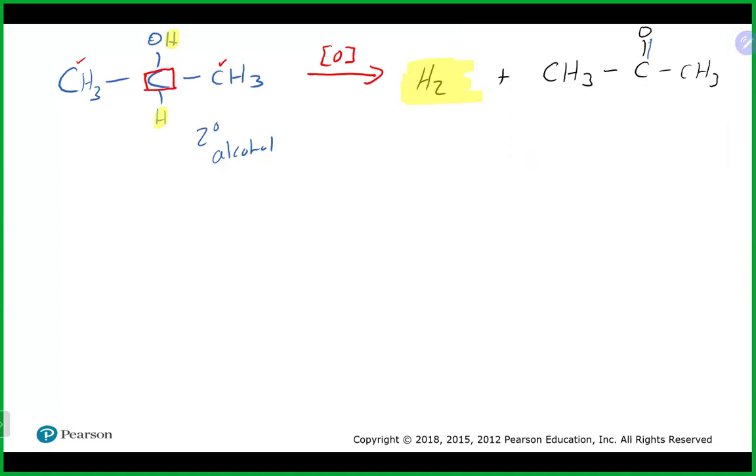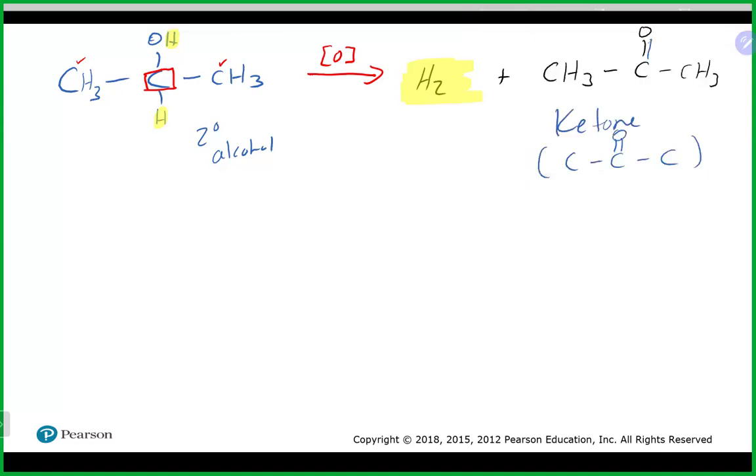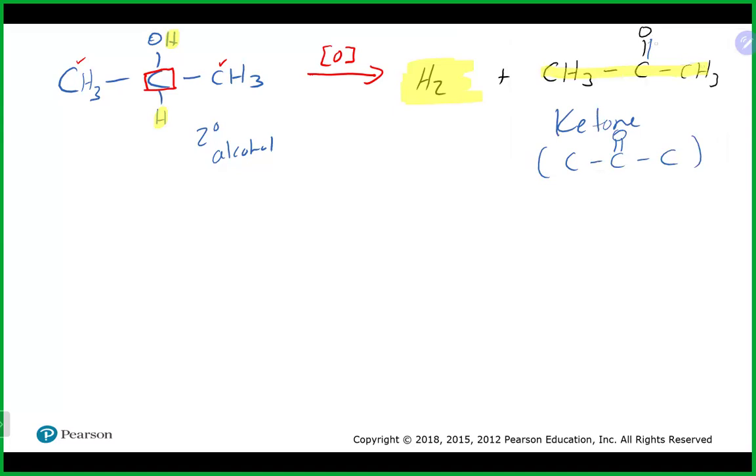As you probably could guess, another new organic compound. So this is what is known as a ketone. And a ketone has a carbon, carbon, carbon, 3 carbons in a row. And that center carbon has the double bond, which is what you see right there. That is 1 carbon, 2 carbons, 3 carbons, and the double bond happening right there in the middle is your functional group in this case.